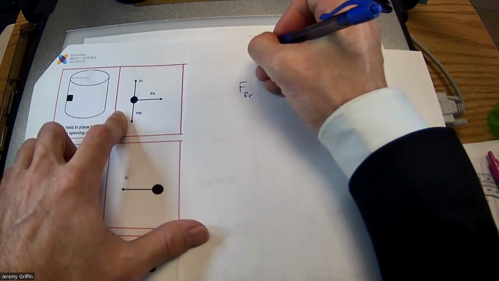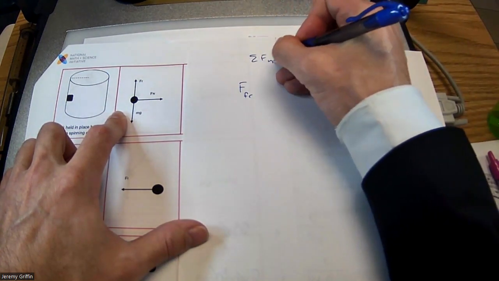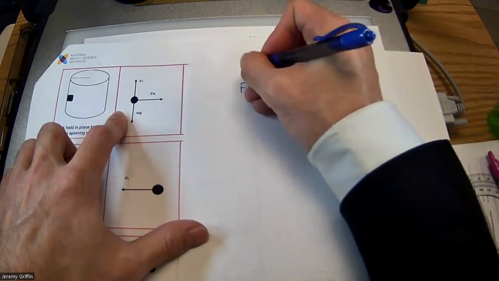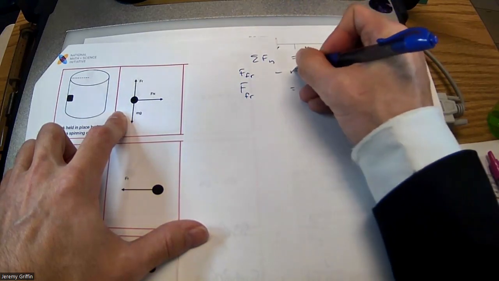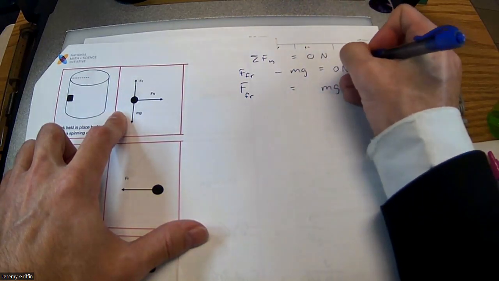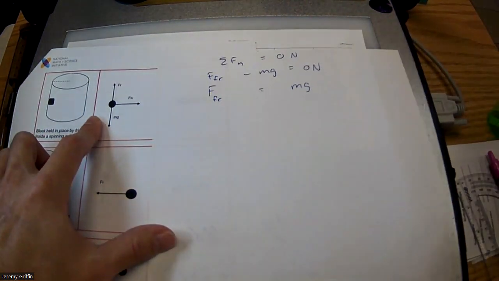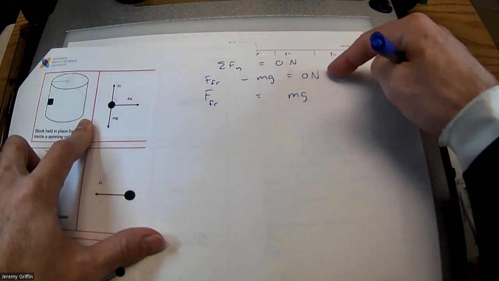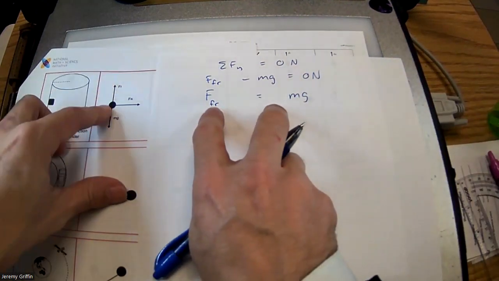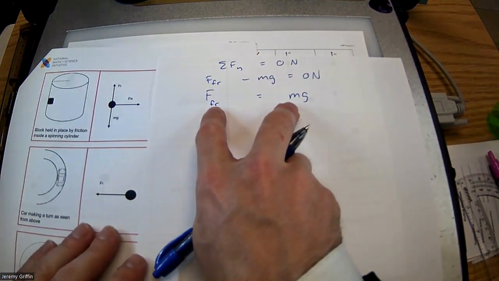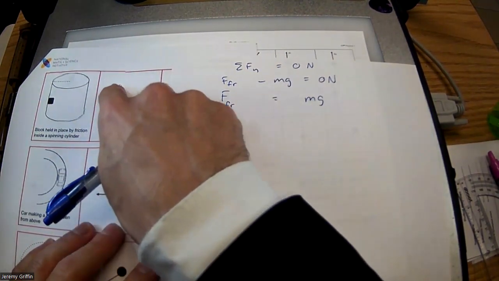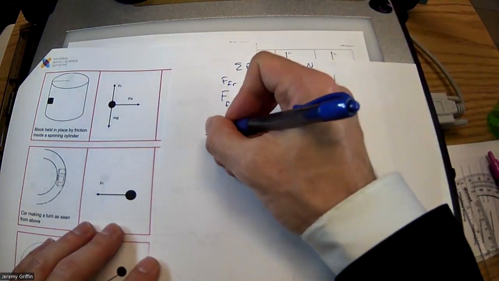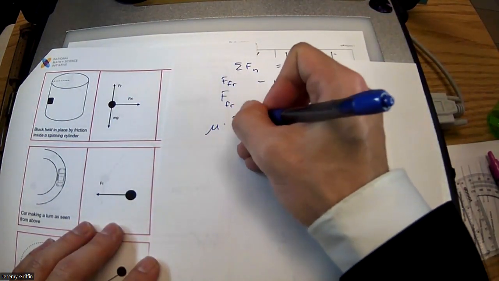Actually, I should have a step before that. I should say the sum of the forces in the y direction goes to 0, and the friction force minus the weight therefore has to go to 0 newtons. Whoops, back a little bit here. There we go. Okay, so here's the framework. Here's the setup, and then you rearrange it and say, okay, well that must be equivalent to that, right? Or up to. Now friction force, what is that compared to the normal force? Coefficient of friction times the normal force.